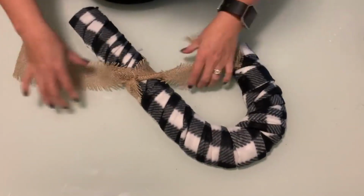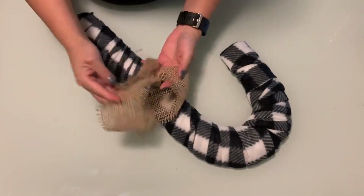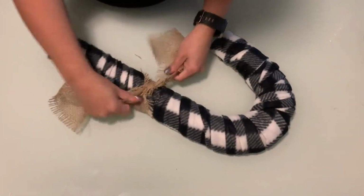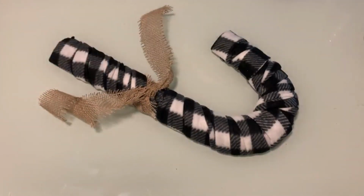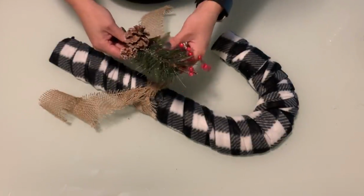So I'm going to go ahead and just tie this onto the wreath exactly where I want it to be. This is going to be the base of my wreath. Now I didn't glue this down because I want to be able to remove it if I ever wanted to change the embellishments. So that's an idea for you, but I tied it pretty tight so that it's going to be nice and secure.